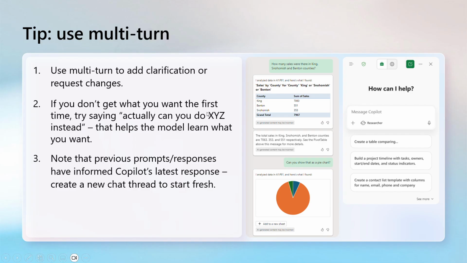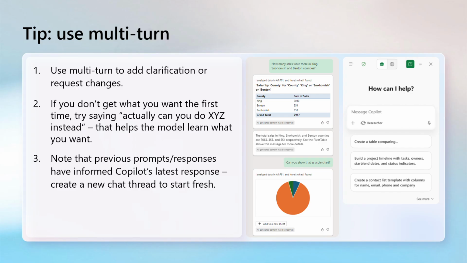See the left-hand screenshot here, where the first prompt was about the sales volumes for a specific filter, and after the Copilot returned the response, the user asked for that information to be shown in a pie chart.